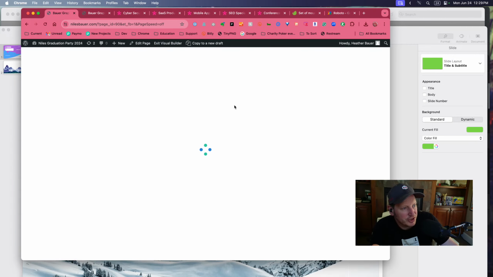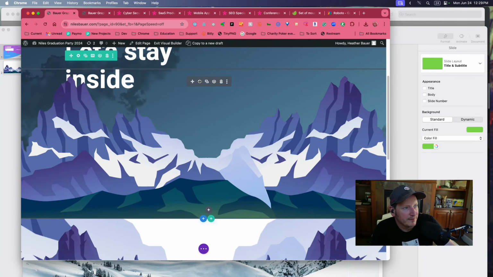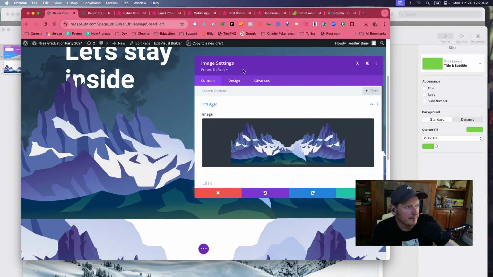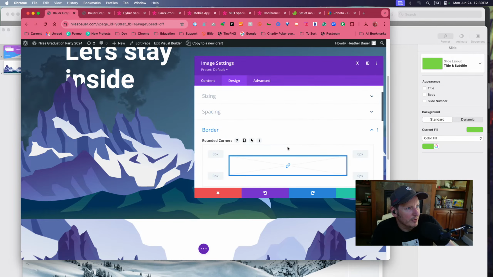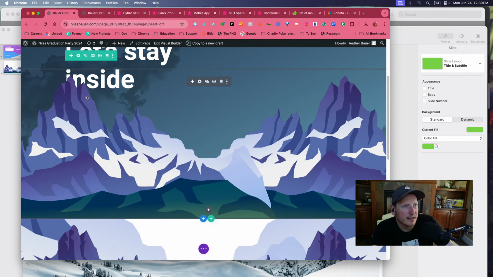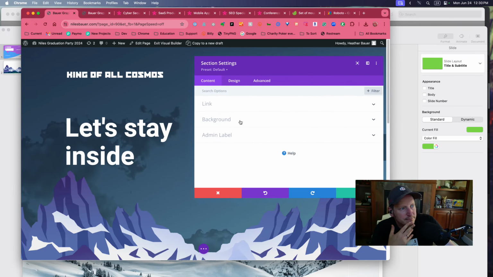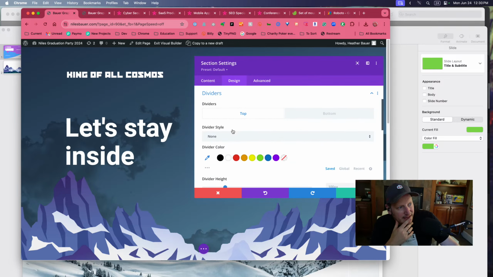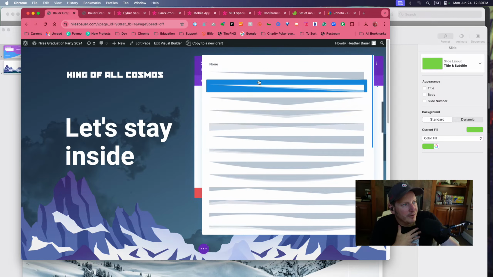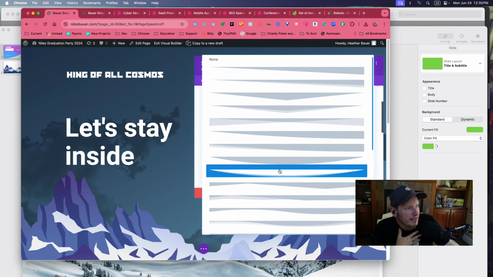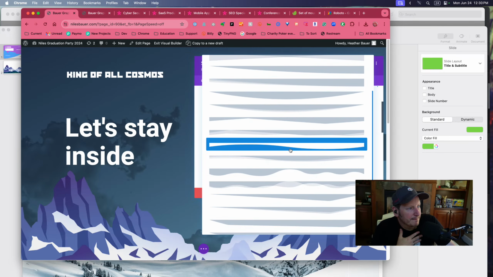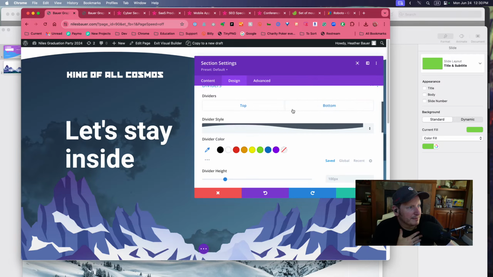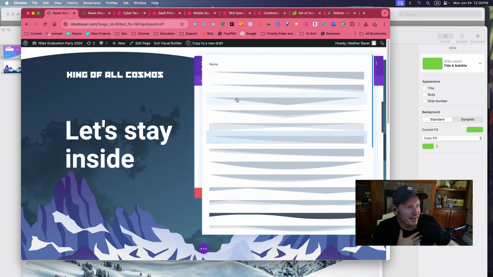But hang on a second. Enable Visual Builder. I just changed the footer of this section. Okay, module section. Let's see. Design. Border, no. It's this section, and it's design. Hang on. And it's dividers. Divider style should be, we just did this, the slope up. Hang on. That's the top. Top should have none.